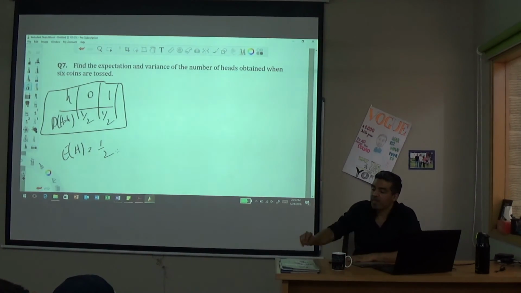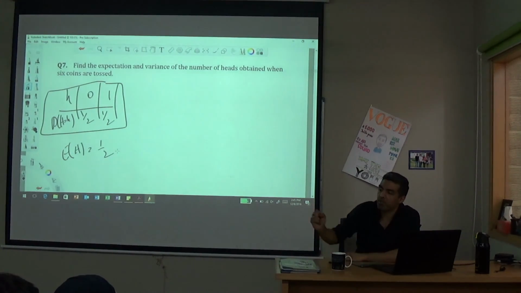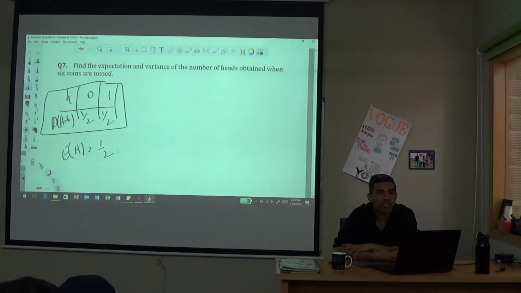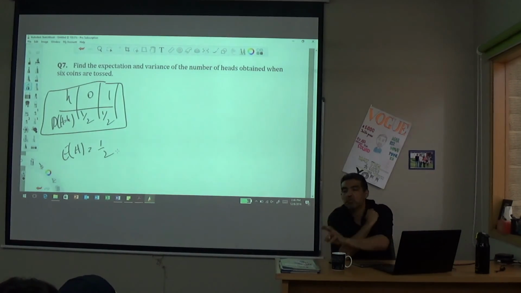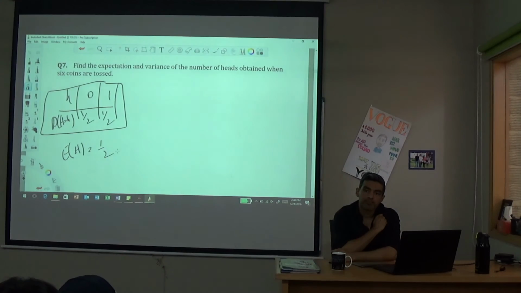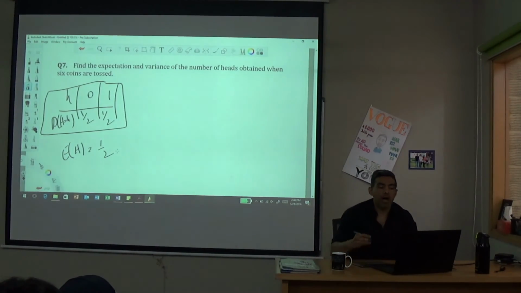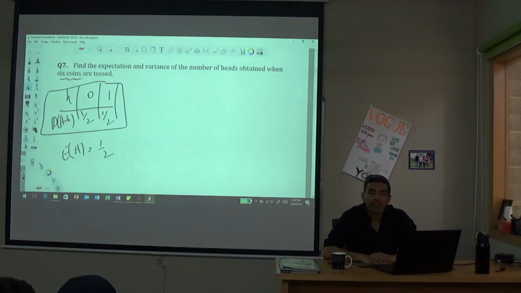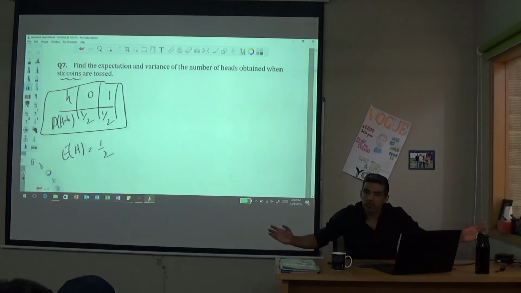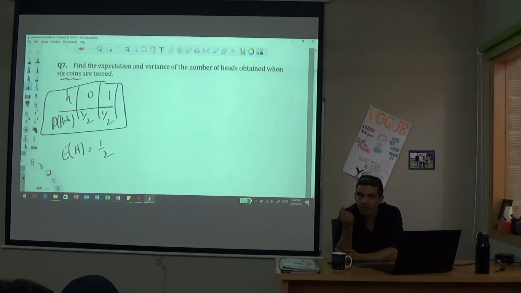But if I keep the coin and go away and then come back and flip the coin twice again, would the expectation change? No. So basically the experiment is the same. You are just taking 6 observations from the same experiment. That is why I will not call them X, Y, Z. Each coin is providing you with the same expectation for the number of heads. Whether you take 8 coins or 10 coins, the expectation from each coin to give you a head is still half.